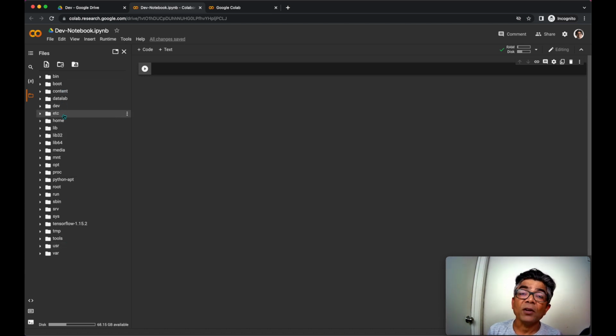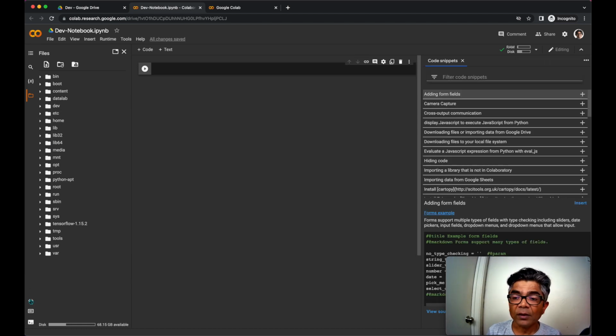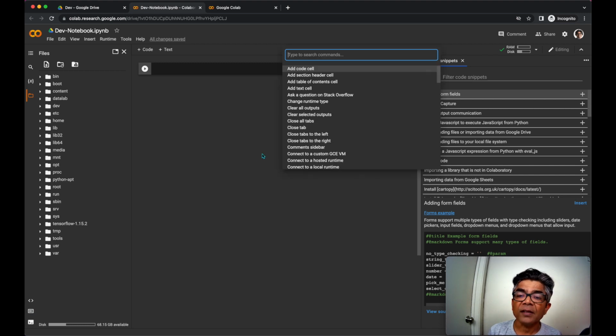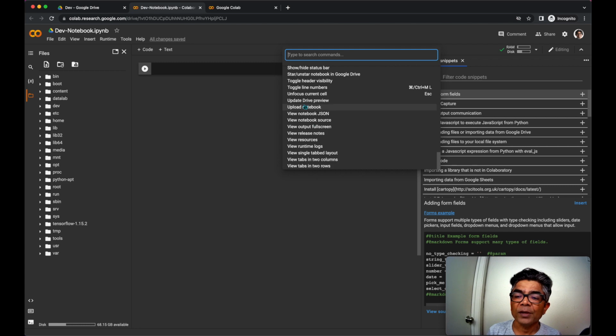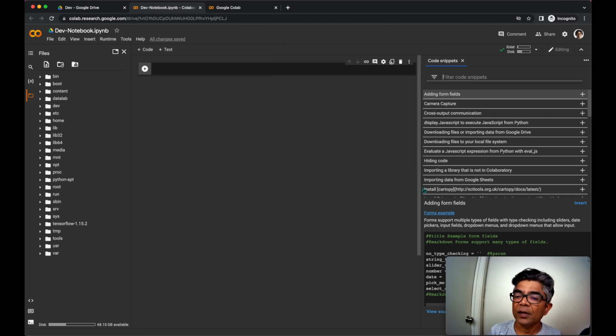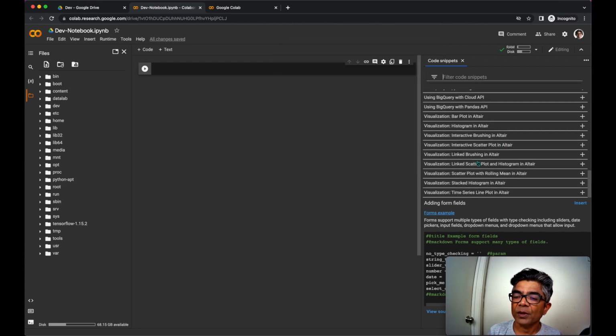If you want to access this VM through a terminal, you can, but here is the catch: you have to have Colab Pro to access the terminal. Because I do not have the Pro version here, I will not be able to access it, but technically you can. Next, you see here that there is a search related to your Jupyter, and here you can get a bunch of code snippets already pre-built.